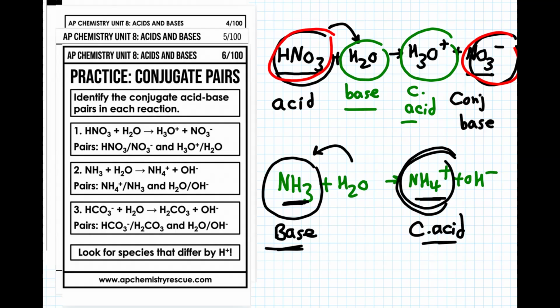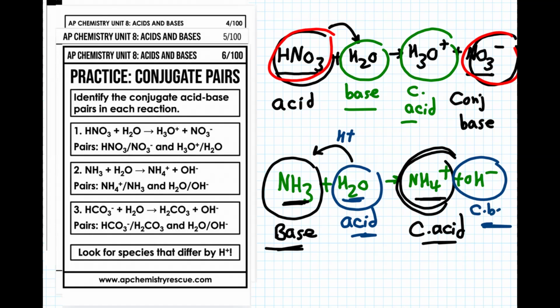Is there another pair? Yes, there is another pair. H2O and OH minus. H2O is an acid because it donates a proton to the NH3. And what's left over from it? The pair is what's left over, it's not the other compound. You give a proton to the ammonia, and then what's left over? The OH minus. So this is a pair of this guy. So it forms a conjugate base.